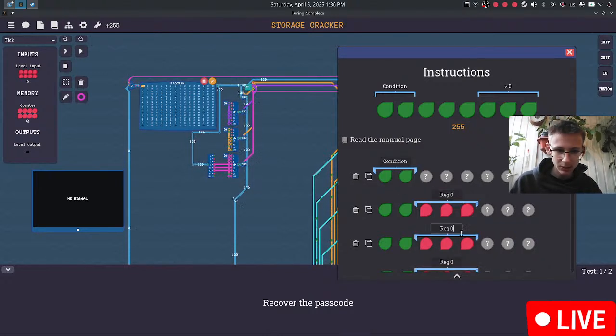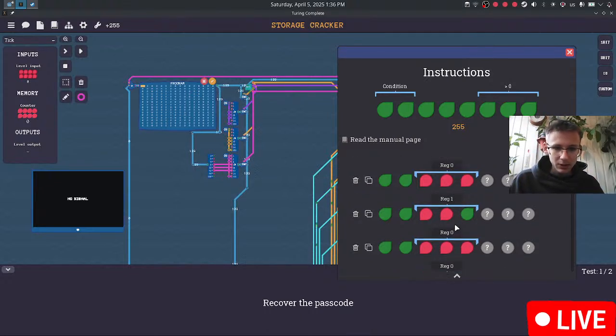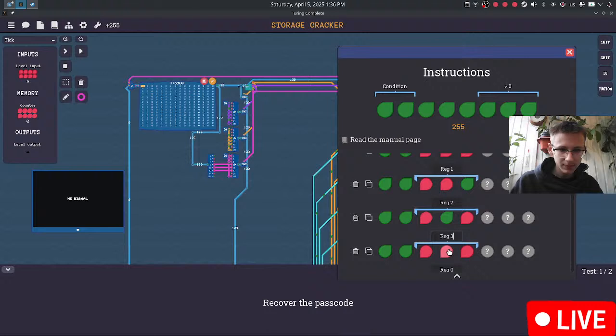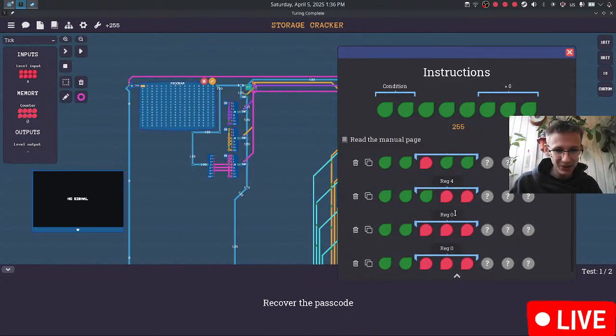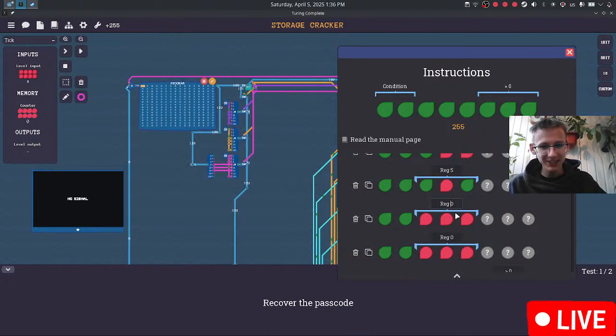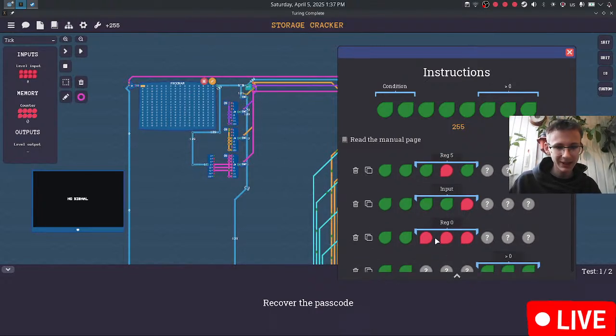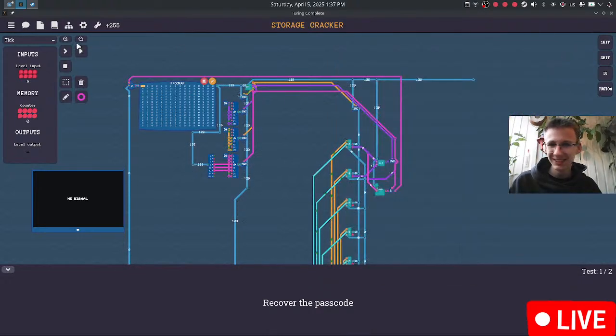Input thing. 1. Register 2. Register 3. Register 4. I hope I'm not doing this for nothing. Input. By this I mean editing the computer. Editing the Outventure ISA to my liking.